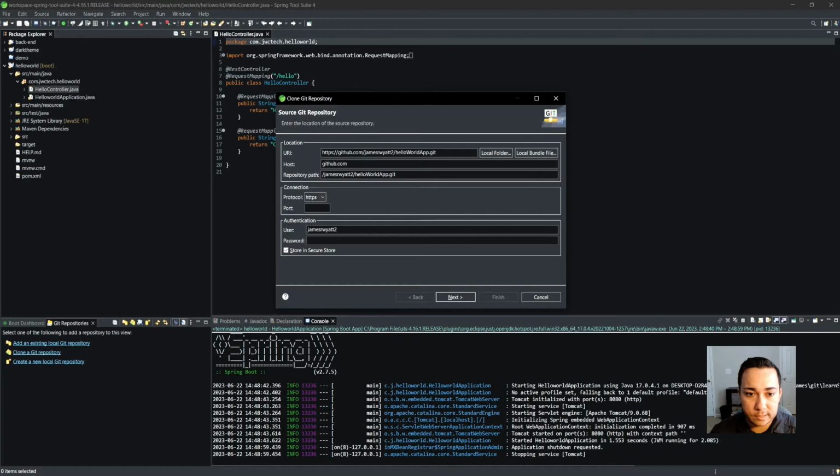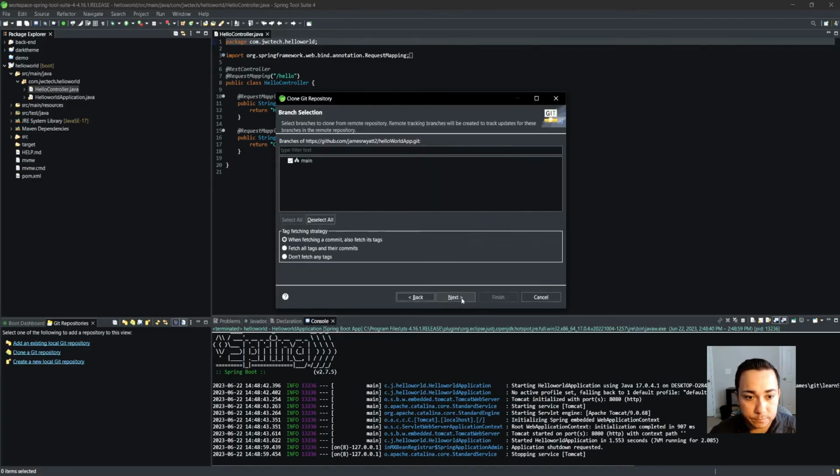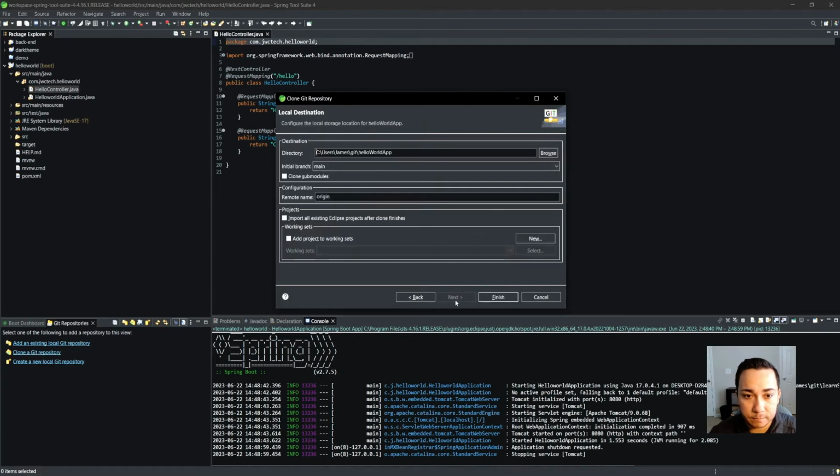Go back to Spring Tool Suites. I already have my username on here. And I'm going to paste that token. So again, if you have two-factor authorization set up with GitHub and you put your password in here, you're still going to get an access denied error. What you need to do is create a personal access token, either a specific one like we just did for the repo, or a generic one that gives you access to all of your GitHub. But putting your password here won't work. So we're going to hit next. Next again. And we're going to hit finish.